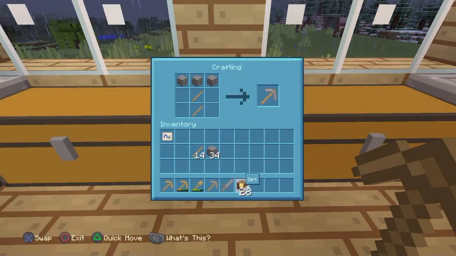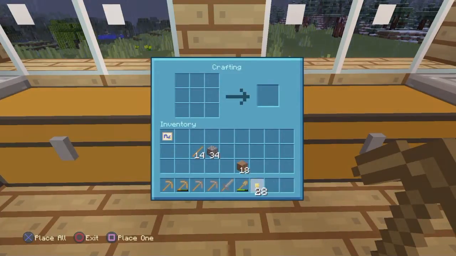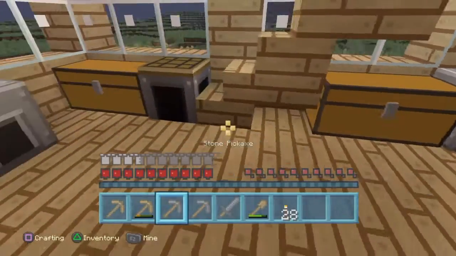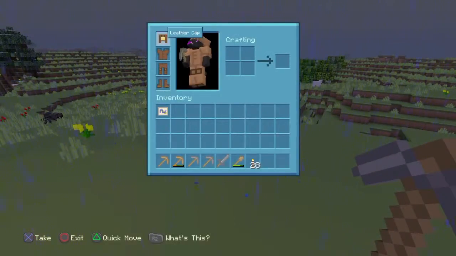Swap that out for the sword. Put the torches up there for now. Swap that out for the sword again. And then we'll swap these for the shovel. Then put all these in the chest. We're gonna get that and then hopefully upgrade my armor. Look at the armor bar, man. Oh my days, I even took damage.